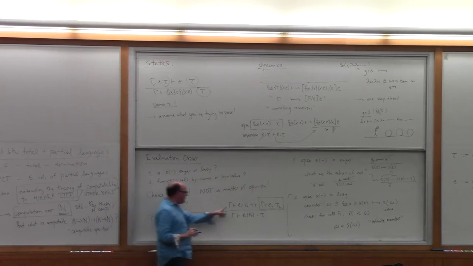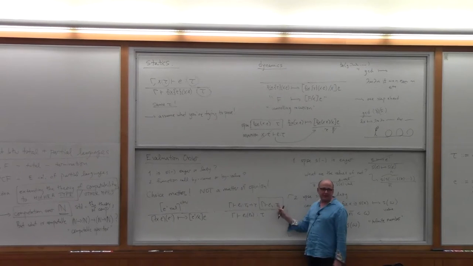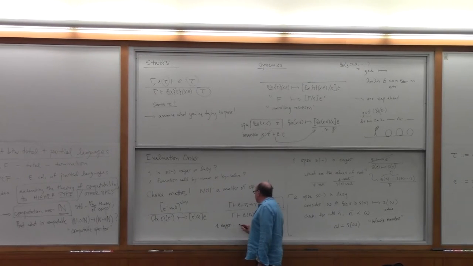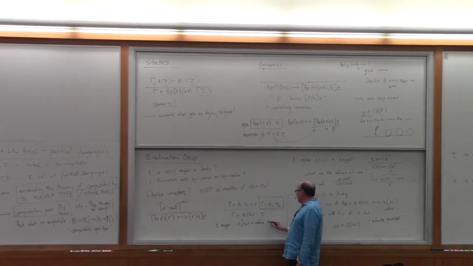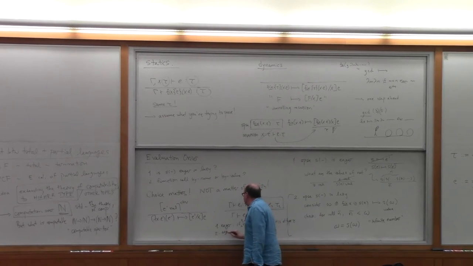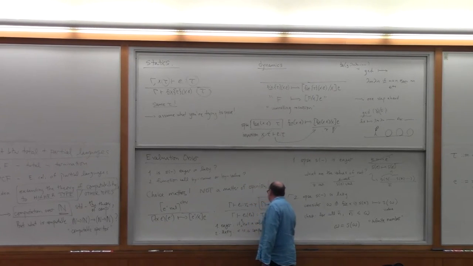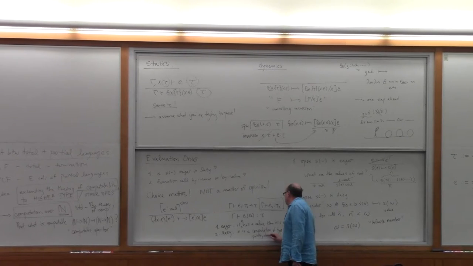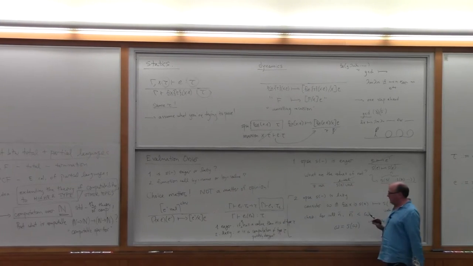Which means that when you look at the typing, the meaning of the typing judgment changes. In Ed's terminology, you're working in a different category. The maps are different. So there are two interpretations. When you're working in an eager language, the meaning is, if E has a value, in general for any E, then it is of type tau. In the lazy case, it means something completely different. It means that E is a computation, possibly divergent, of type tau. They have two completely different meanings.